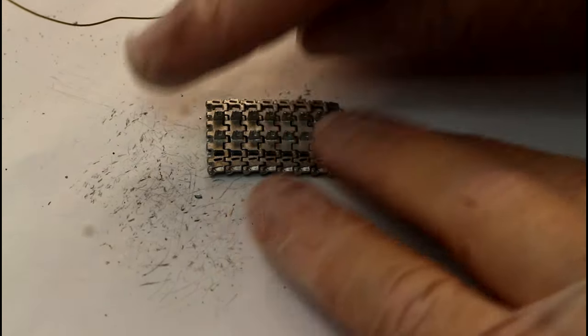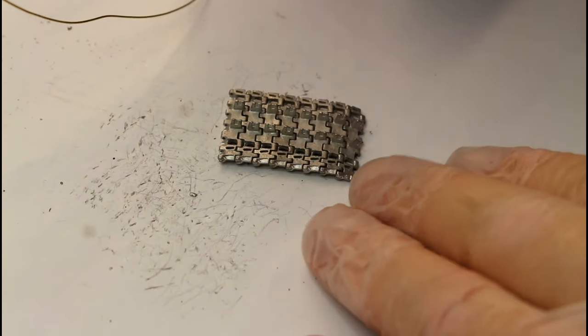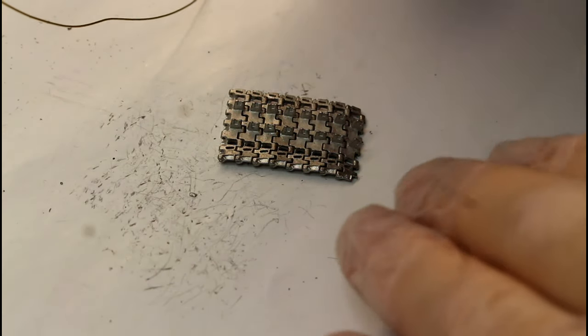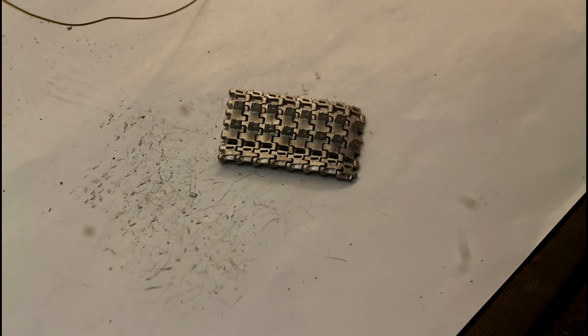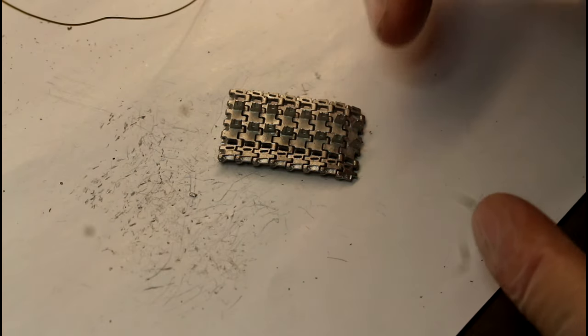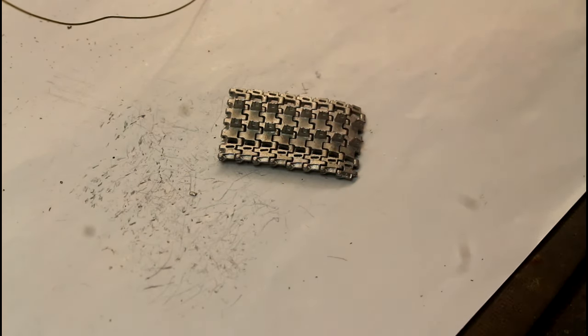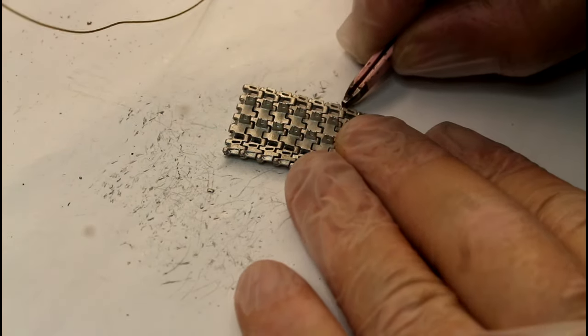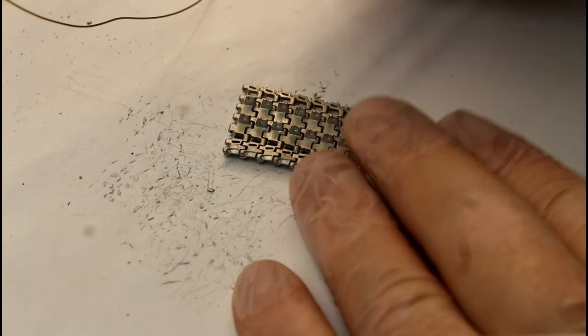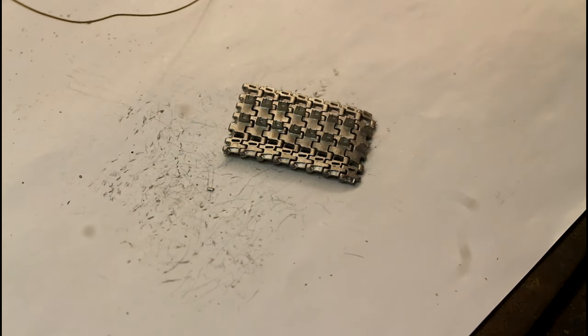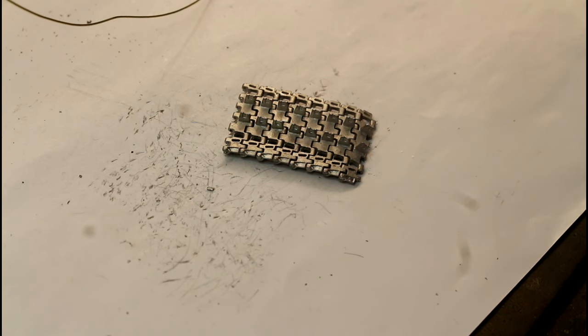But normally the wire doesn't work its way out, and if it does, you just got to push it in when you get the model in place. Push those little pins in there as you set the tracks. Obviously you're not going to be wheeling the thing around like a toy, but just check that because it can ruin it if there's a bit of wire hanging out the end. I can actually see one there that's sticking out the end a little bit, so I'll push that back in. That's all it is guys. If it works its way out, just push it in. I'm going to go through and super glue these afterwards. I'll go through and put the links together and then super glue it.